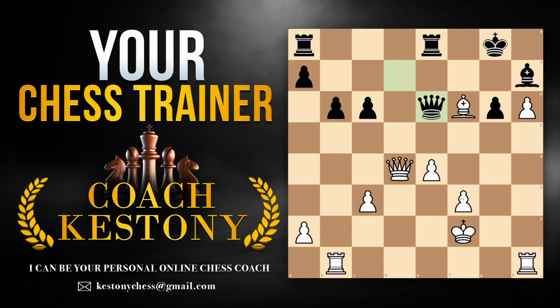Instead, they played queen to e6, which is the right practical decision, keeping the queens on the board. I'm getting a new piece into the attack. This might facilitate ideas of queen d7 later on. Of course, they grabbed the free pawn. You got to be practical.